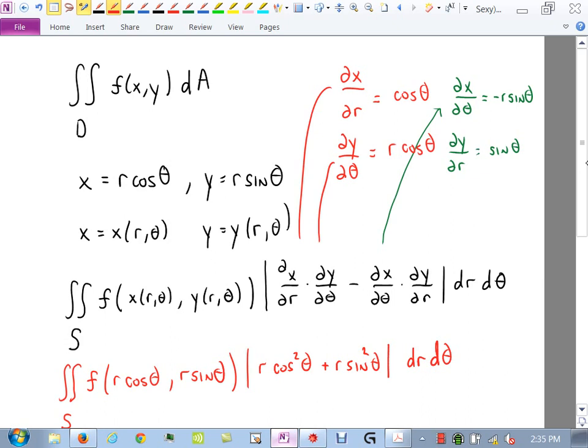All right? I can make up what my y is as long as it's a function of the same two variables. If I do that, I'm allowed to switch everything over to this new coordinate system, this new change, as long as I convert my integral over like this. Okay?